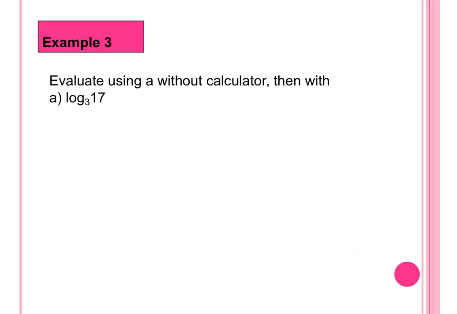All right, now example, what are we on? 3. Says evaluate without using a calculator, then with. So the way we do this, well, there's really 3 ways to do this. If I'm going to estimate it, okay, I'm saying 3 to what power gives me 17, right? If I'm estimating, then I want to figure out what power of 3 comes before 17, what power of 3 comes after 17. So what's 3 to the what comes before? 3 squared would come before because that's 9. And 3 to the third is 27, so that's after it. So 17 is somewhere in between here, right?